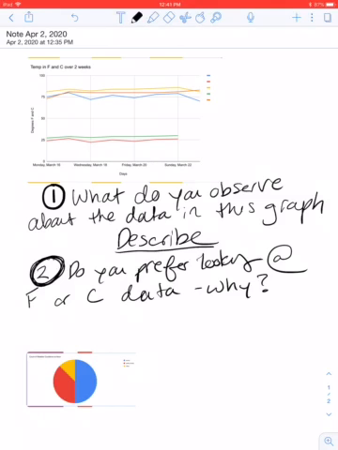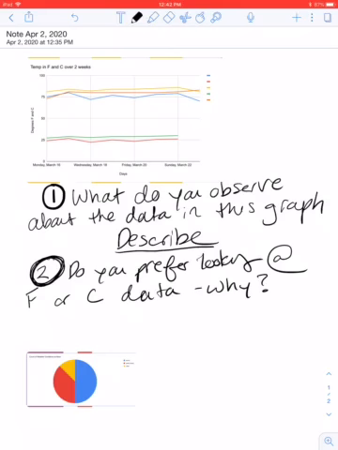I could say I noticed that the noon temperature was really stable over time. That's the orange one. And I'm trying to think of how to tell you how I know that that's what it is. But I just remember from looking in Google Sheets that that's what it is. Unfortunately, they didn't give us the key with the colors labeled as to what times they are. But overall, I might say something like, overall, the temperature seems really stable from Monday, March 16th to Sunday, March 22nd. The temperature did not change much. That's something else that I could say.